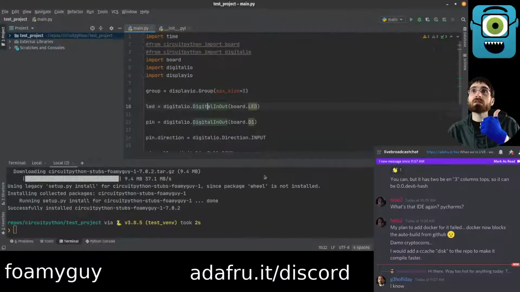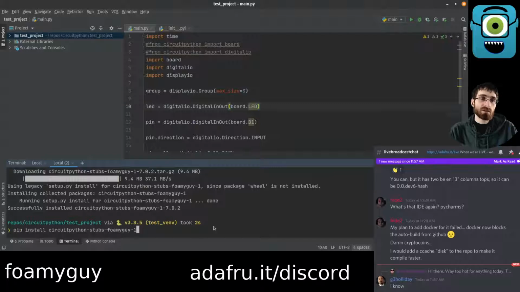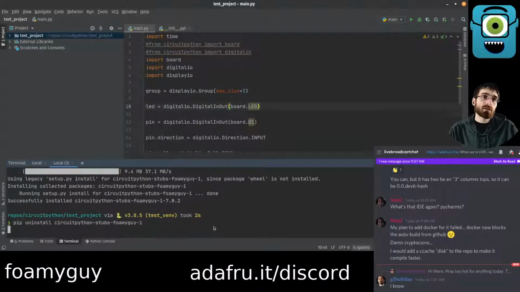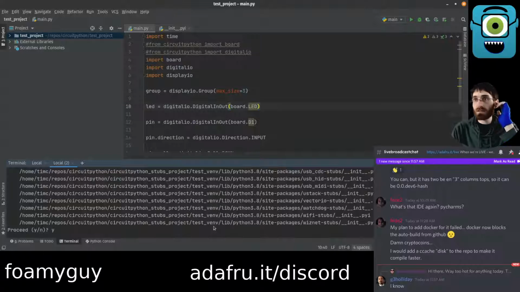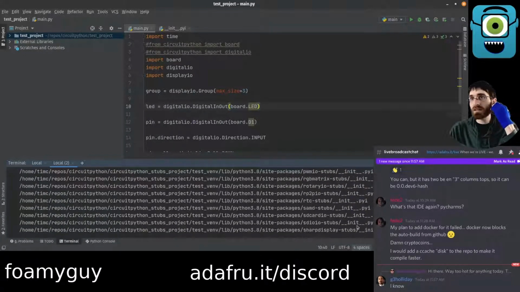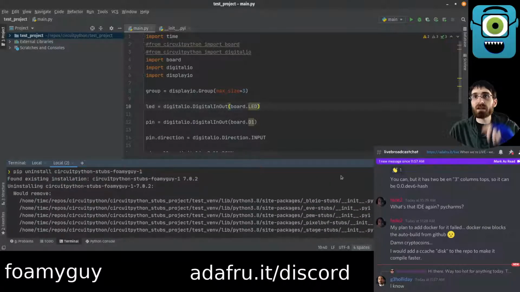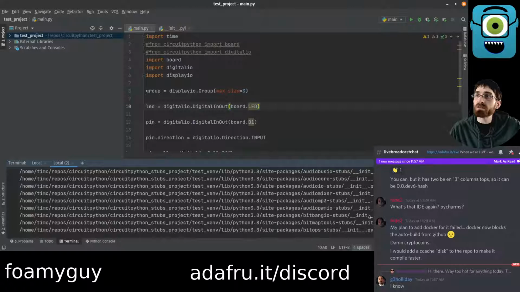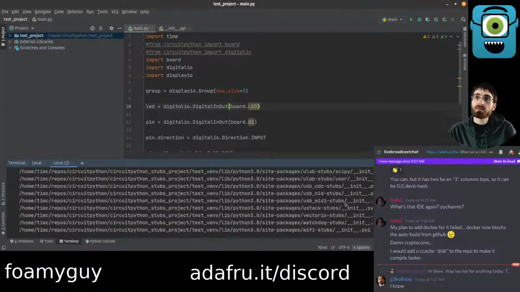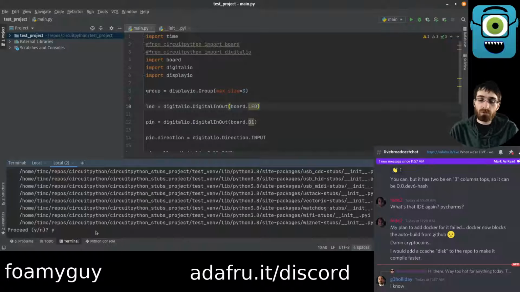So we can go back to the test project. We can uninstall this. Yeah, when it lists them here, they don't have all of that stuff, so maybe all that stuff is okay. Seems like it's not actually getting put in, maybe.